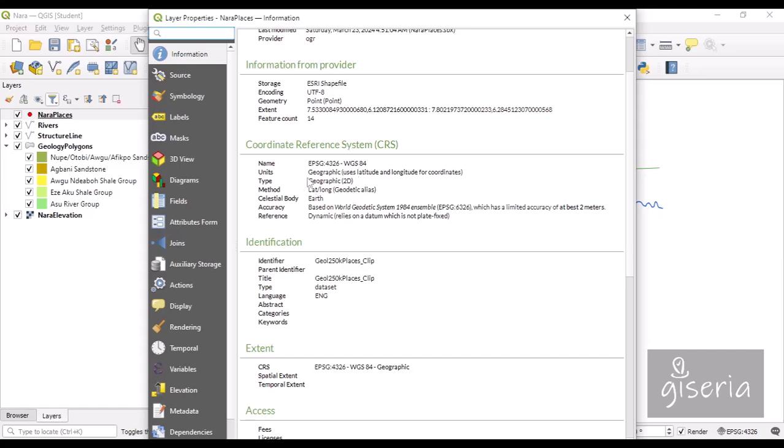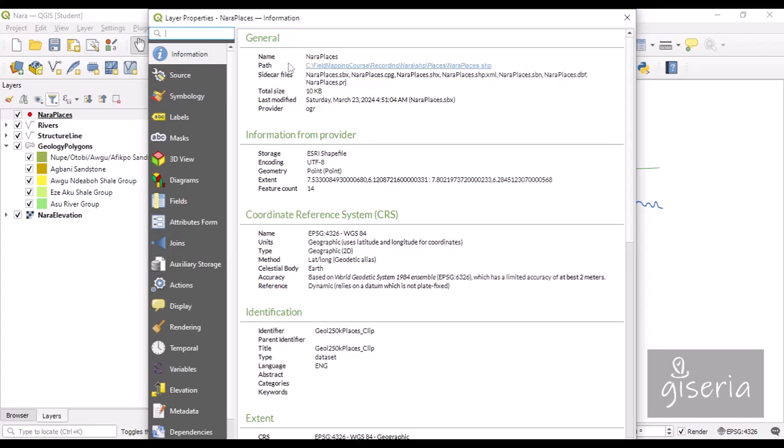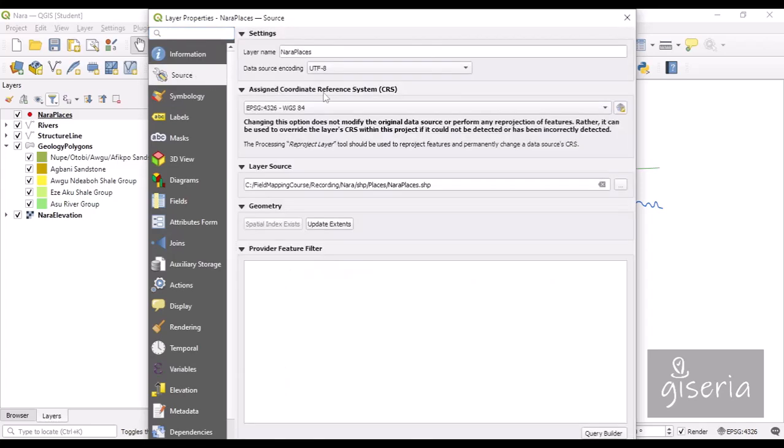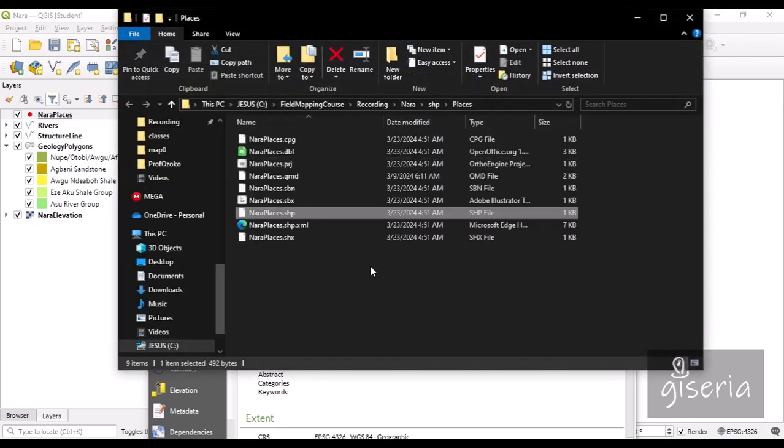And I can also see here that this is a geographic coordinate system which uses latitude and longitude for its units. If I want to get more information about the source of the layer, I can click here. And if I want to navigate to where the layer is stored on my disk, I can click this link to the path over here, and it brings up the location of the layer on my disk.